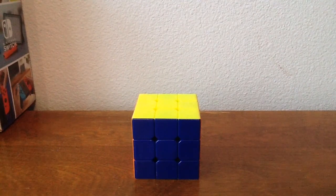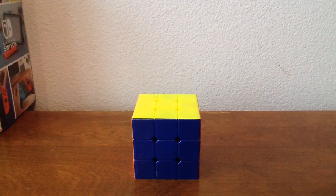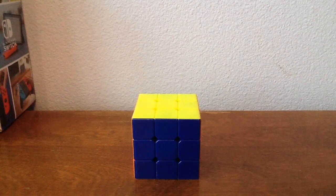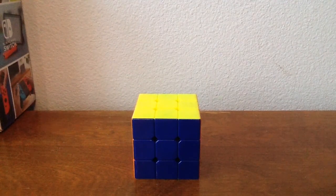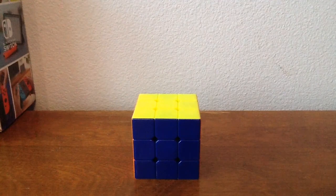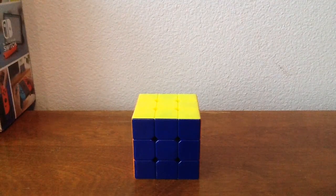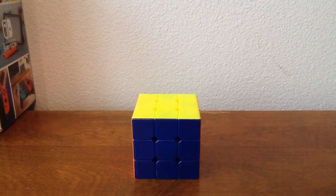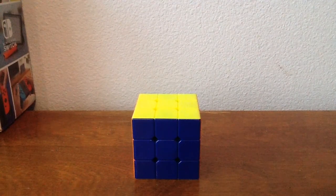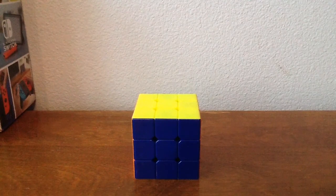Some Rubik's Cubes can't handle being solved too fast. So I'm going to show you how to reassemble a Rubik's Cube if it breaks by trying to solve it too fast. In case you saw my video I uploaded like an hour before this one, and you tried to solve a Rubik's Cube but it broke, here's how to put it together. So, let's get on with the video.